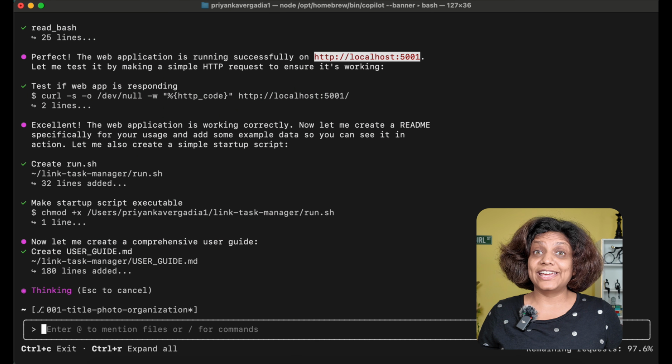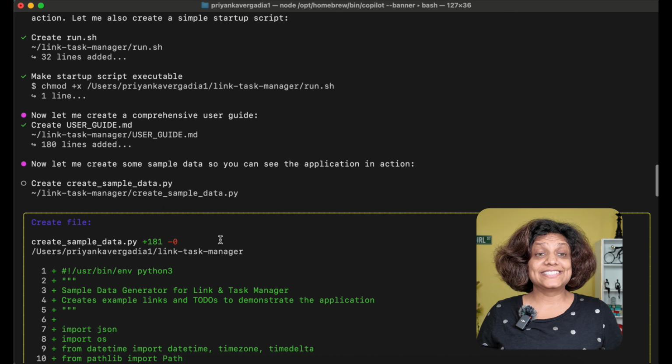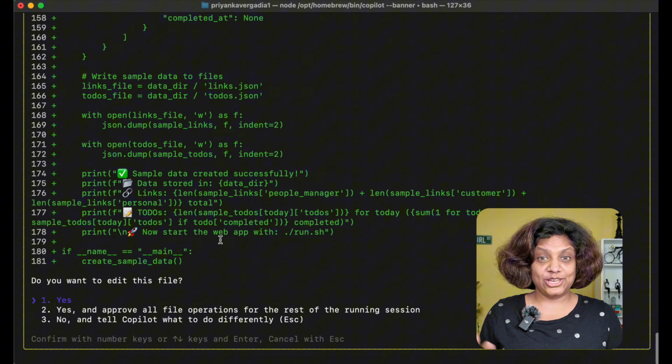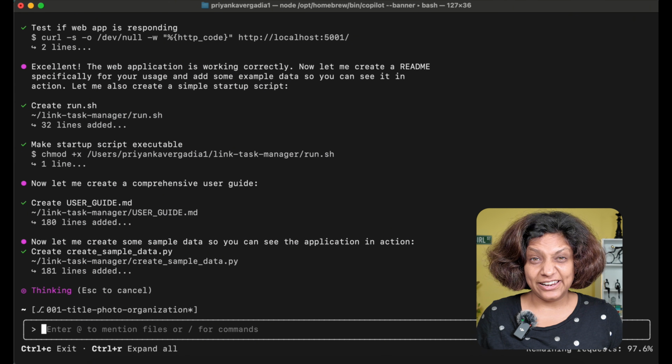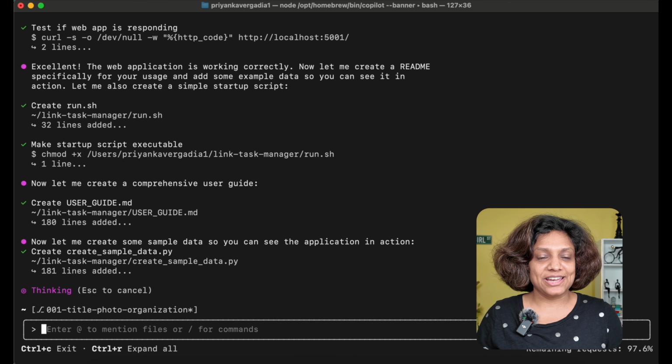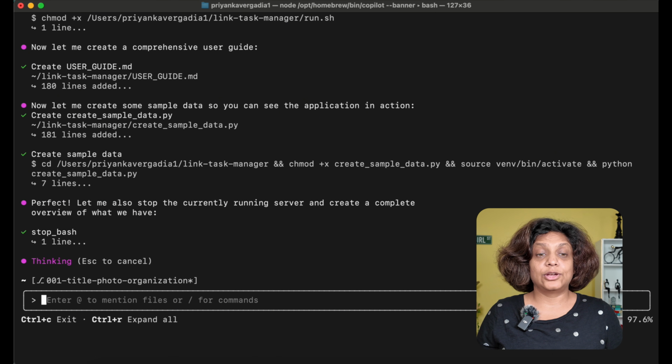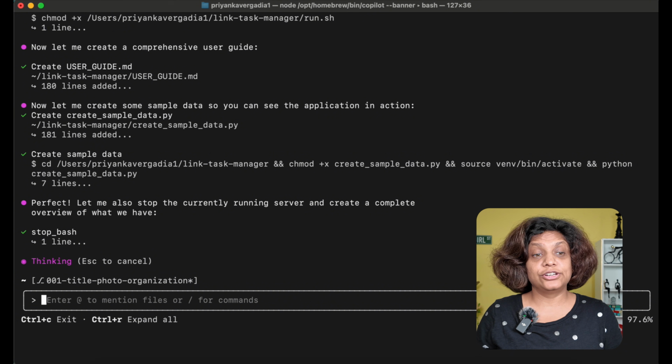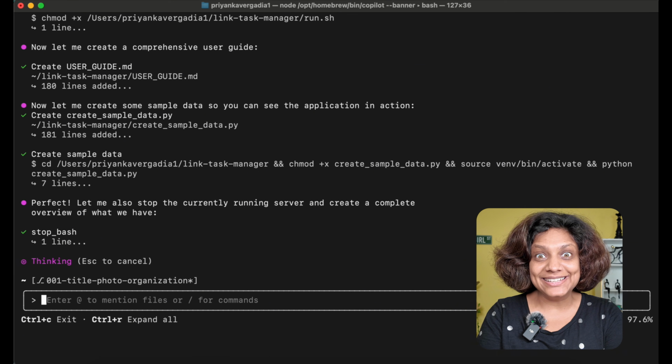Now it's starting to create a comprehensive user guide on how to use this application. Next, it creates some sample data to make sure that our application looks good and understandable when we get into it for the first time. Now it's also stopping the currently running server and creating a complete overview of what it has done so far, giving me a little bit of a brief on what has happened.